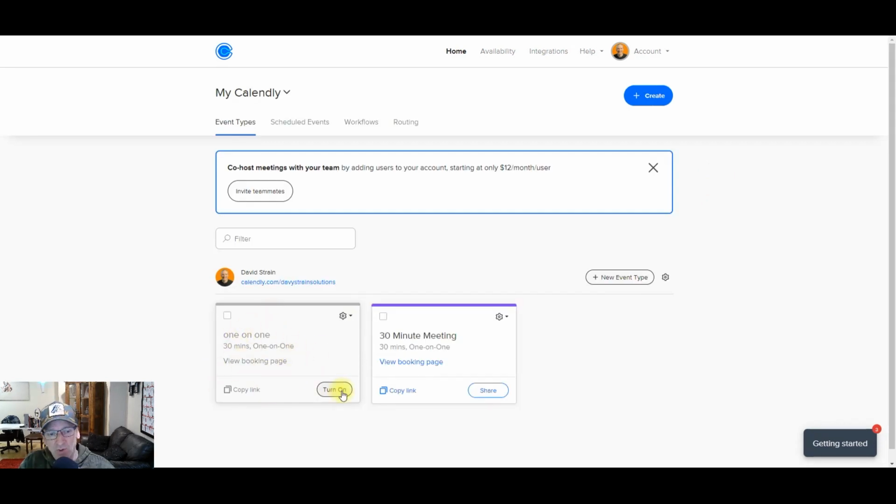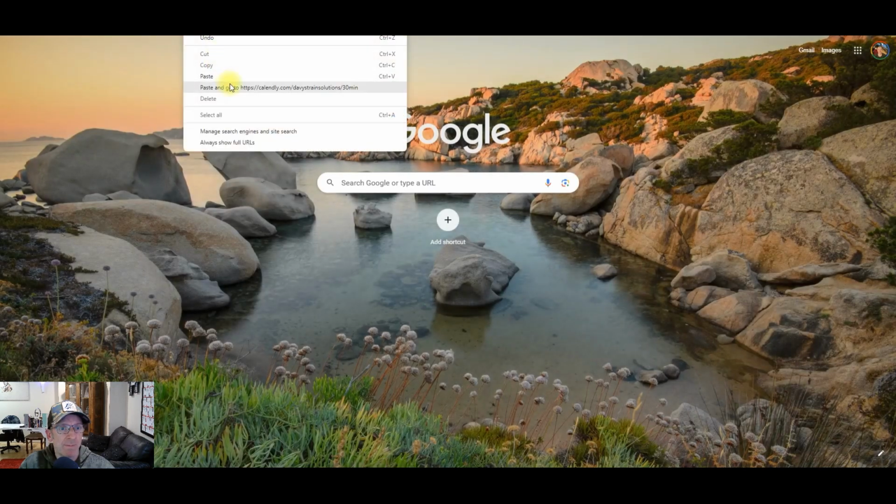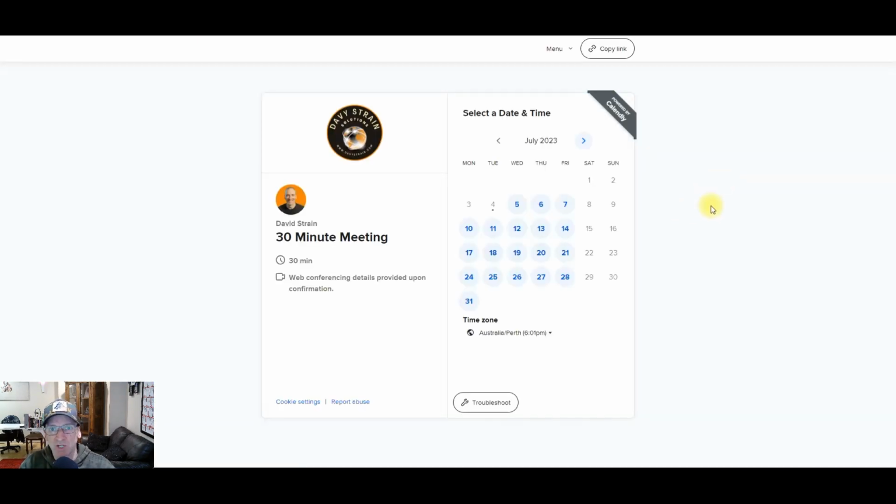I can't turn it on, unfortunately, because again, of the basic free package here, it only allows you to create one event. But you can see here, I've already got one created. And for the benefit of the lesson, if I copy the link here and paste it into the browser on a separate window, you'll see what it will appear like to someone that you share the actual link with so they can book their time with you.